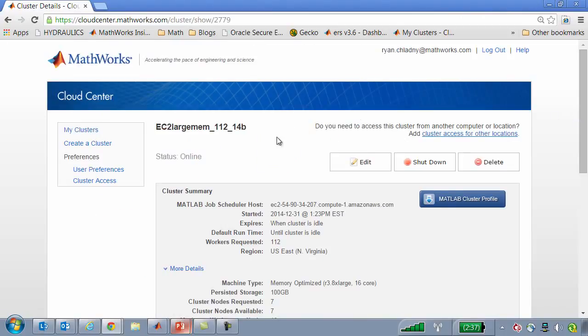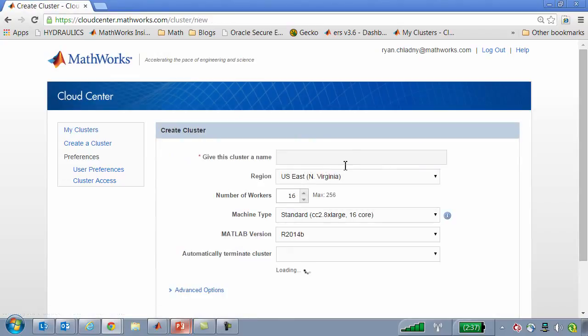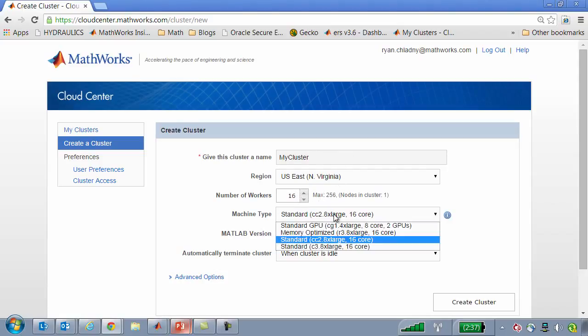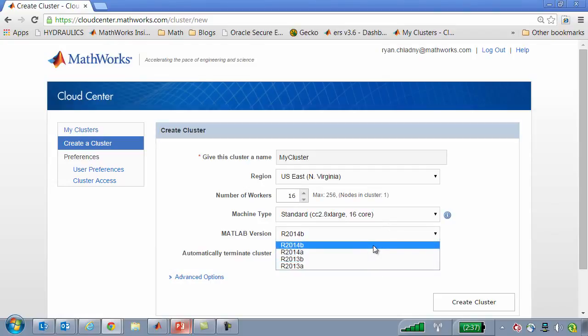And you can see I have a cluster already online that I've brought up and established, but at any time I could go ahead and create a new cluster. I could give it a name, choose the number of workers up to 256, and there's a few different machine configurations that I could choose from depending on my memory and disk space needs, and then there's different versions of MATLAB available on the image.